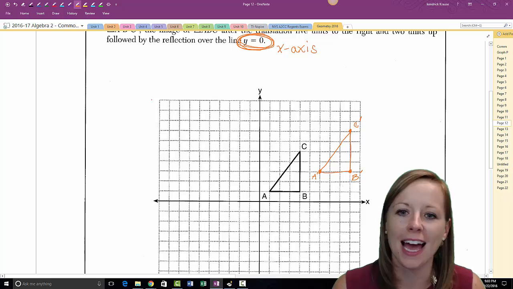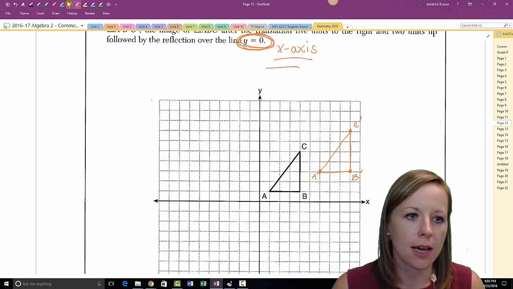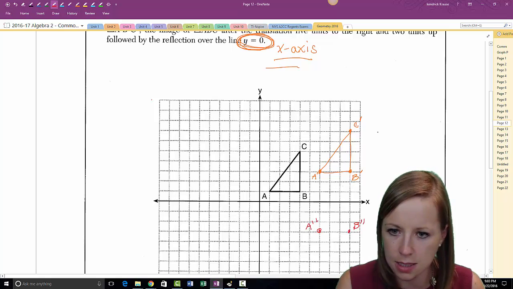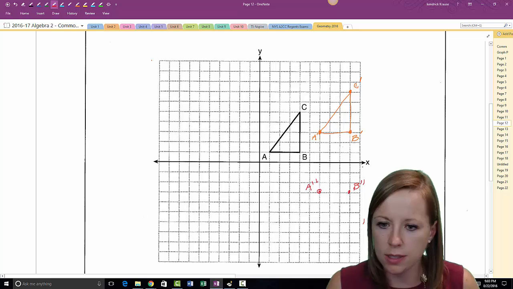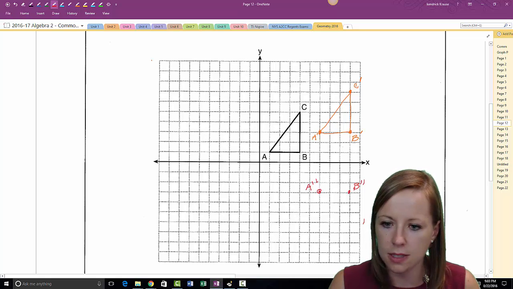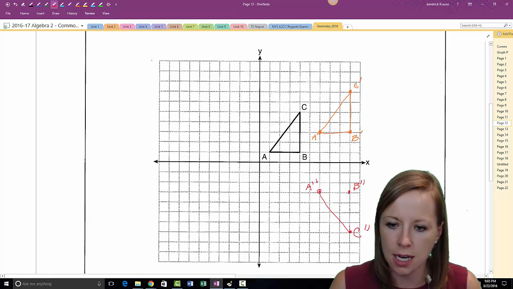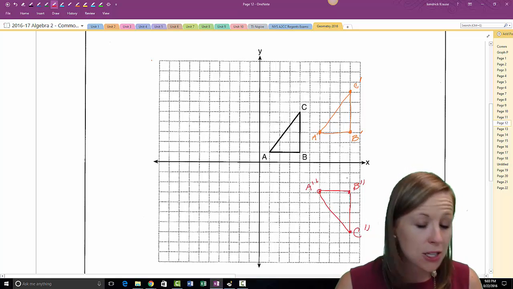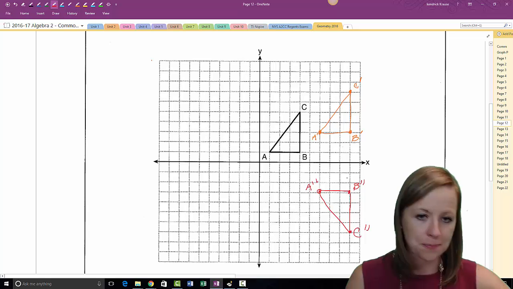Now we want to reflect over the x-axis. So I'm going to change colors, and I have 3 units to the x-axis, so 3 units over, A double prime, 3 units to the x-axis, 3 units over, B double prime, and C is, let's see, 4, 7, so 3, 4, 5, 6, 7 units to the x-axis, 7 units over, and connect your triangle to the best of your ability. Okay, make sure it's labeled. That's kind of a big deal for your life.